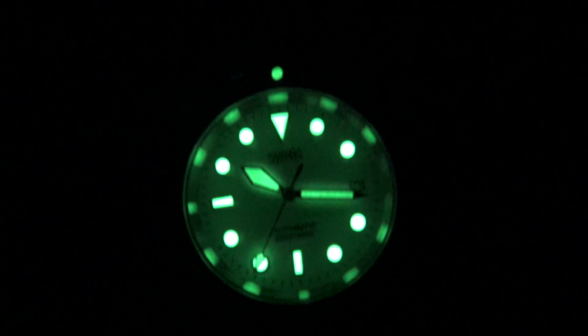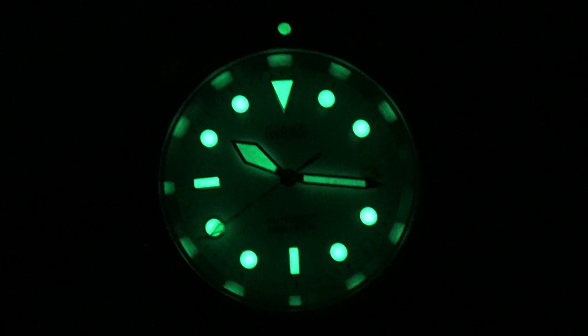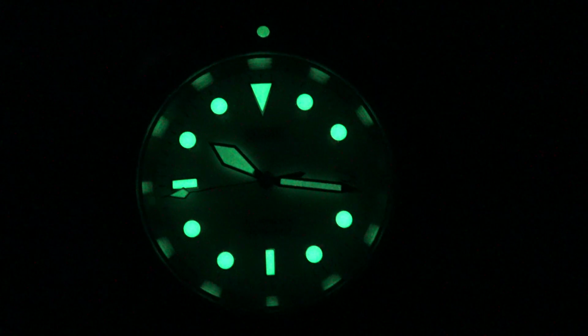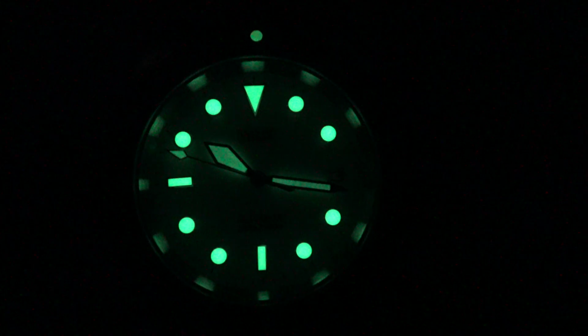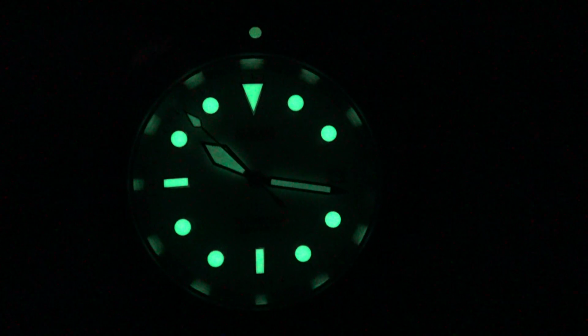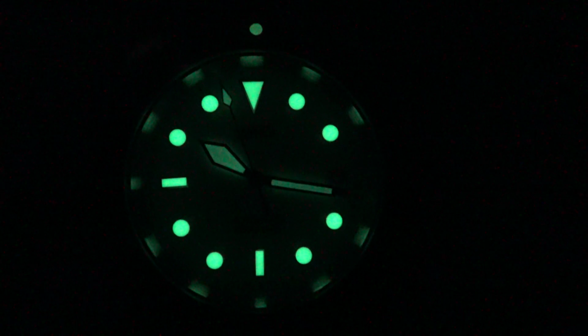Right, so that's now fully charged, and as you can see, it uses C3 Superluminova. Now, there is a slight colour mismatch between the Milsub style hands and also the applied indices. On the dial, on the applied indices, they've clearly used 5 to 6 layers of C3 Superluminova, which is very good because the applied indices are glowing very brightly and they will continue to glow for a good length of time, as one would expect.